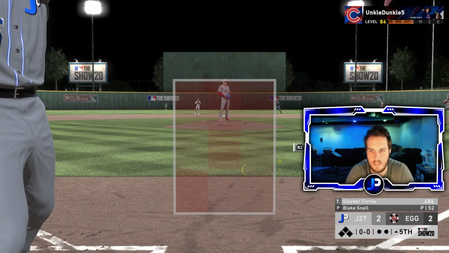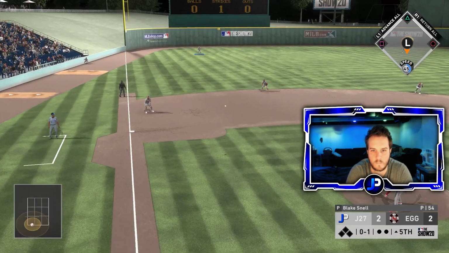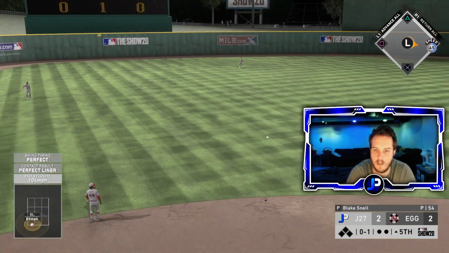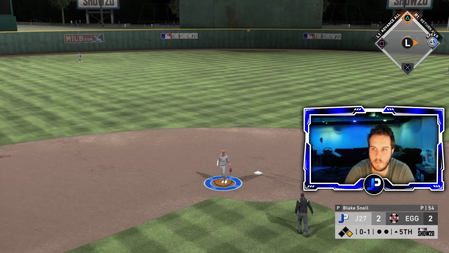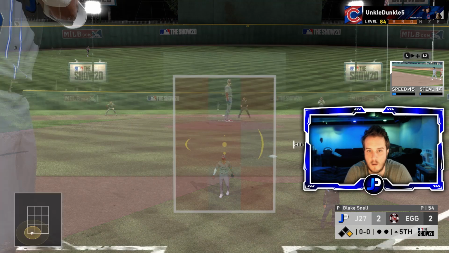All right, come on, GLEYBER. This is the guy we want up. That was it right there. GLEYBER TORRES gets a base hit to left field. I feel like he's the only player on the team that I can perfectly line up a pitch. He's got so many perfect hits. That's a good start.